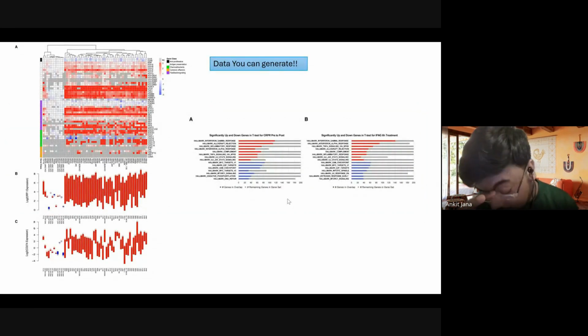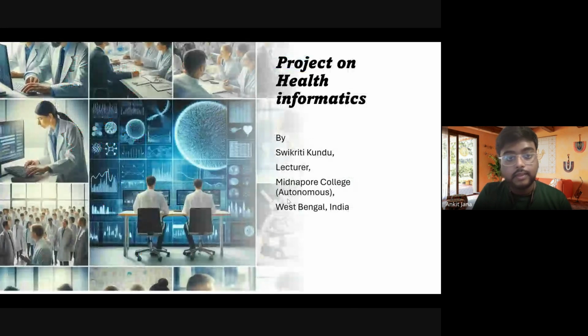This figure I have given you is to give an idea of what exactly we are trying to do. These images are taken from different scientific papers. When you read different scientific papers, nowadays you get to see different transcriptomic data. It's very confusing for people who are not from a computational background to understand this data, but it's very essential to know. So by doing this project, not only will you be trained on programming languages, but you will also be trained how to read the data from the papers. This will be very useful in your scientific career also. Now I will hand over to Sikriti to talk about the other project.